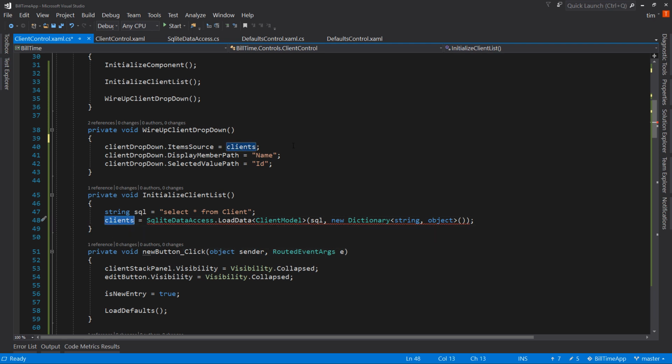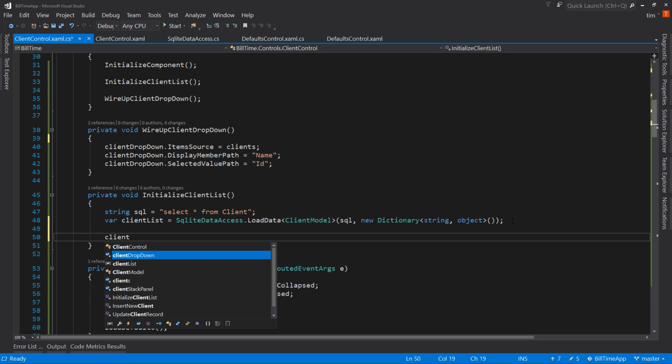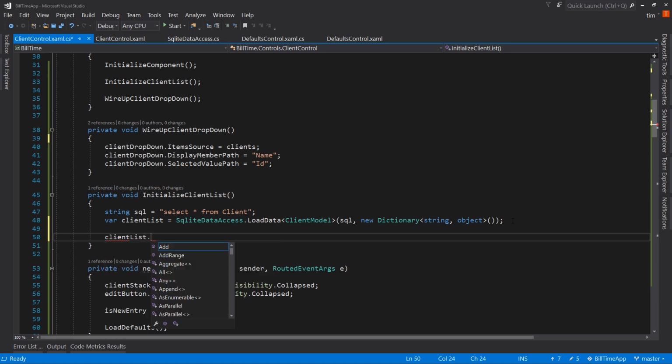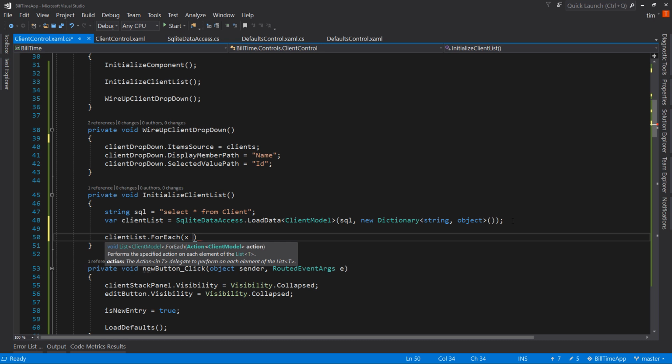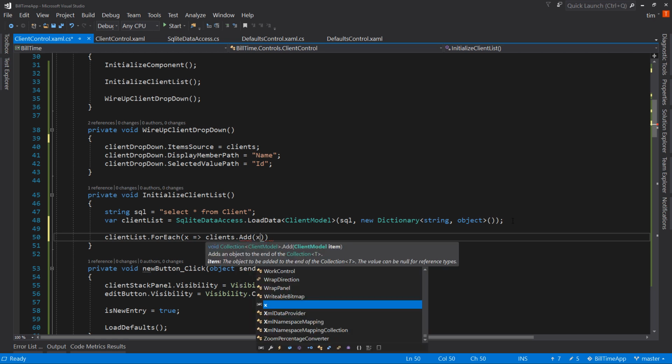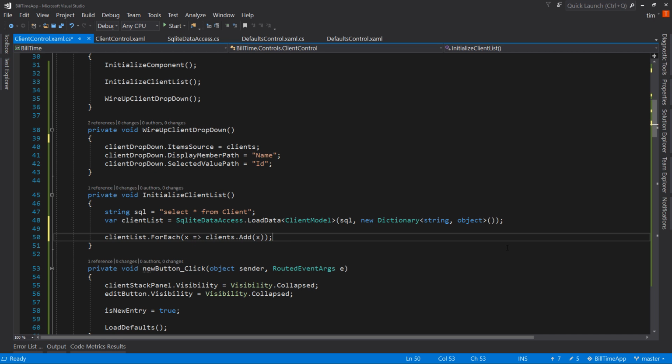So what I'm going to do is say, instead of clients, I'm going to say var client list equals, and then I'm going to say client list dot for each x, clients dot add x. So what this does is it takes every item in the client list and adds it to the clients, which is an observable collection.